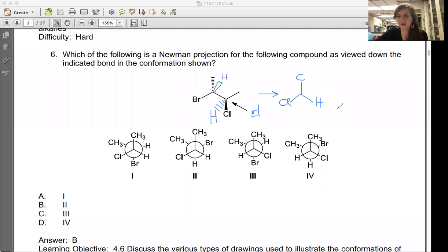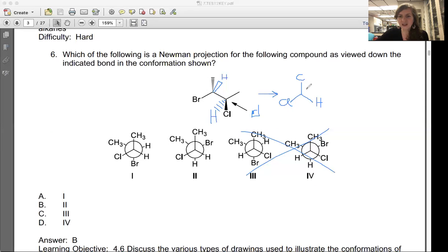Okay? So let's just take a second and compare this front carbon to the answer choices that we have been given. We'll notice CH3, chlorine, hydrogen, in the same order as we have in our drawn Newman projection. Same thing with answer number 2: CH3, chlorine, and hydrogen. The other two don't have that order, so you can automatically eliminate them, okay? They're going the opposite direction, so forget those.